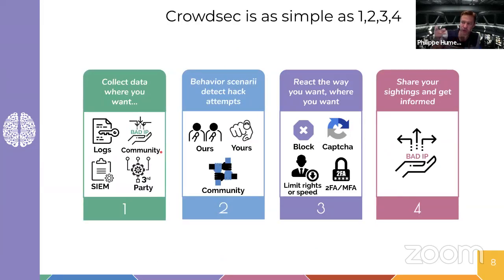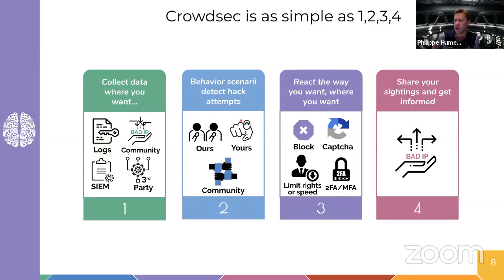And how do we do that? Actually, we take your logs, the logs you want to share with the system. You receive constantly a bad IP list, a block list, of people that we know are malevolent or attacking your connection or attacking your IP or attacking your technical stack. We take, for example, traces from your SIEM, cloud traces from your cloud, or third-party connection. We could take any source of data you want. Then we use a scenario that is written in a very simple manner in YAML. Actually, it's a very descriptive language, very easy to write yourself. So there are our scenarios, the community scenarios, and your scenarios that you might want to write.